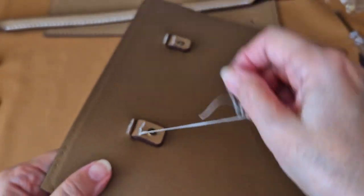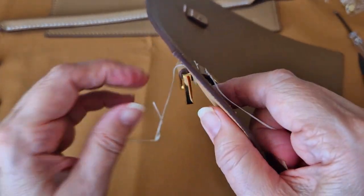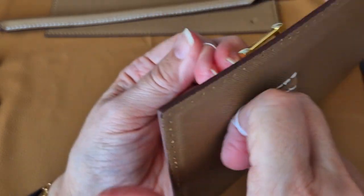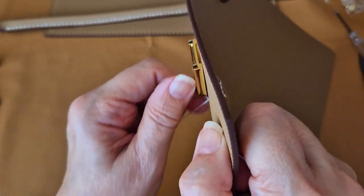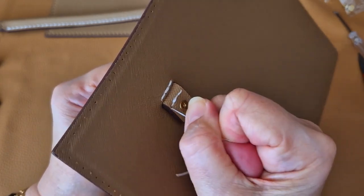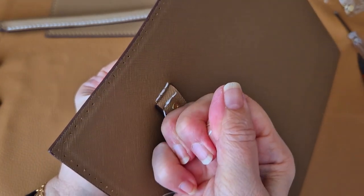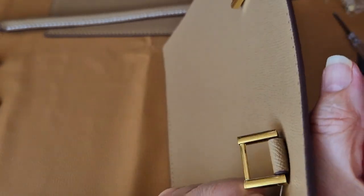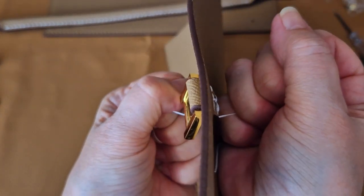Now what you're going to do is cut both of your threads and twist them around your fingers. This is what I did. Give it a pull from either end. A little wriggle and a little pull, and it's going to pull those stitches in tight.